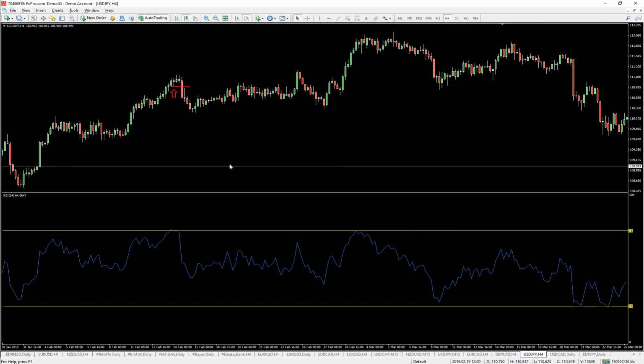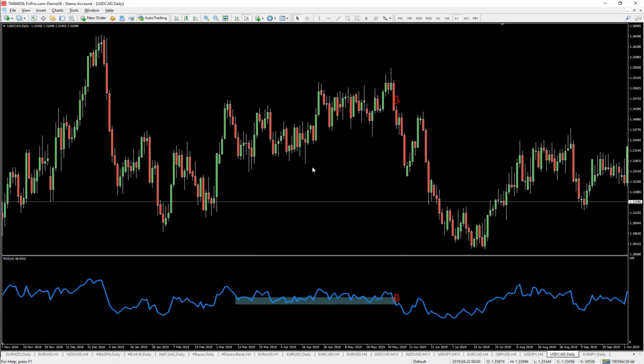So that would be idea number 3. Then let's go to idea number 4, which is basically using RSI as support and resistance. It's very interesting to use it this way because we can see very differently how price action forms and the bars forming on the chart compared to RSI.